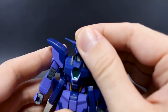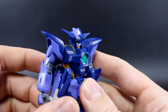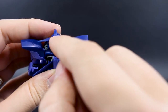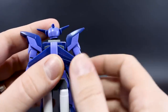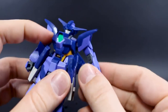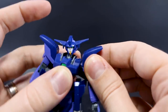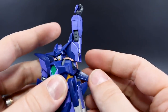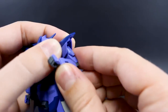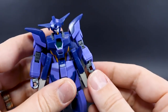Let's take a look at the articulation. The head will go up really nice and far, with a double joint in the neck — a ball joint and then a swinging joint at the base as well. You will have a seam line on the head, fortunately not down the side like many HG kits, but unfortunately down the middle, going across the top and down the back. Seam lines on the shoulders are covered up by the part that goes over the top. The only other notable seam line is on the forearms. The shoulder will move forward and back just a little bit on a ball joint, but upward it moves a lot better — you can get the arm all the way up, which is for the transformation. Nice double joint at the elbow for a really full bend, and the wrist is on a ball joint. These are the only hands included — no other hand options, just the holding hands.